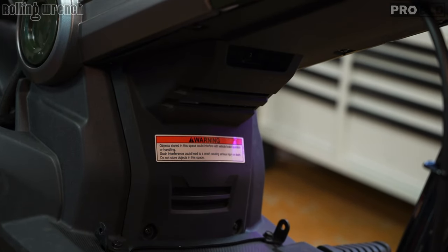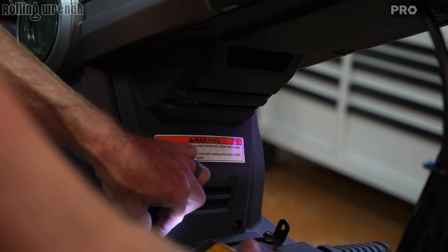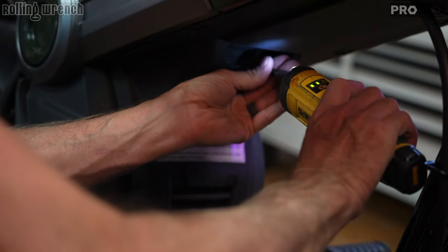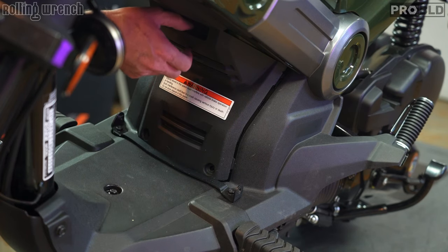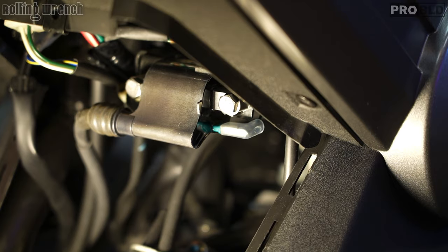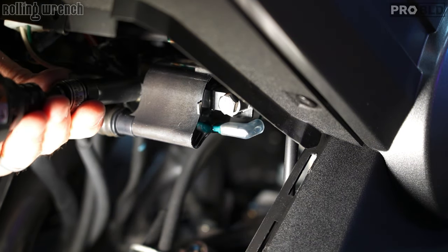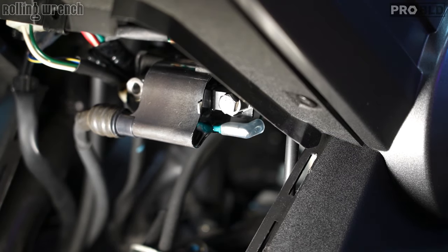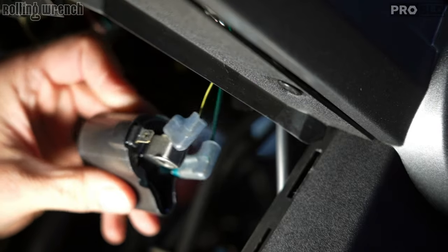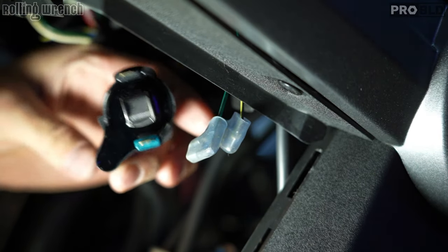Then the final little plate has three Phillips head screws. Get those loosened up — they're all the same length. Nice to have a screwdriver with a magnetic tip. Once you get these three screws removed, it's just a pull down and pull up. Up underneath the cover, there's your ignition coil. There are two 10-millimeter bolts — just remove those. On the ignition coil itself, you'll see a black wire with a yellow stripe and a green wire — both unplug. Now you've got the coil disconnected from the harness.